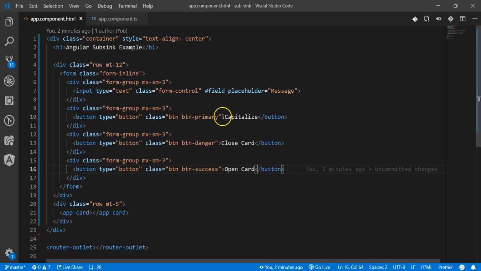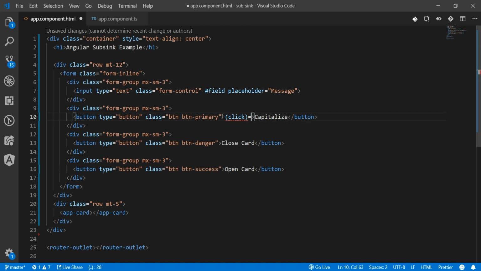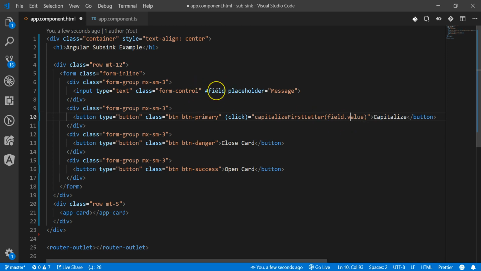Here on this button that says capitalize, I'll add the click and I'll set this equal to capitalizeFirstLetter. Now remember we added this field property. Here we are going to pass field.value. Like I said, you can decide to use ngModel or reactive forms, but here I'm just doing it so that we don't add too much.